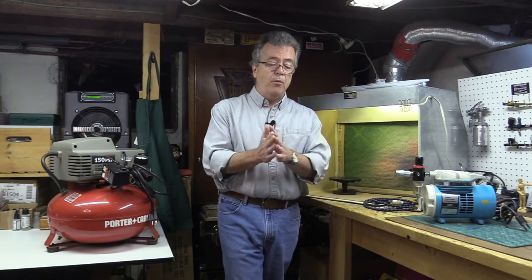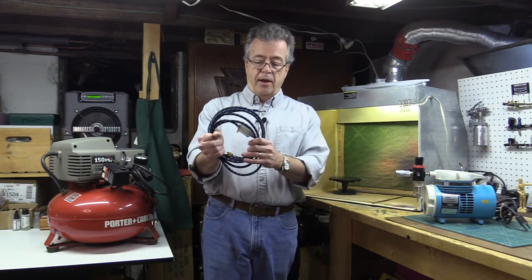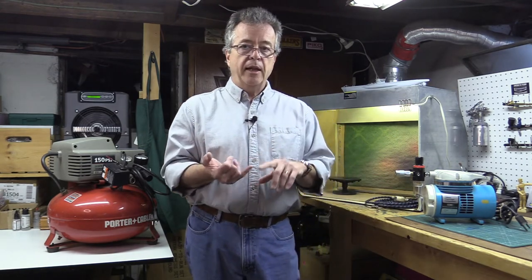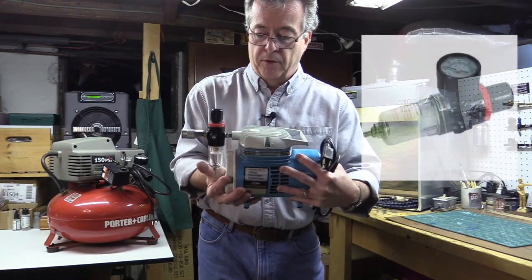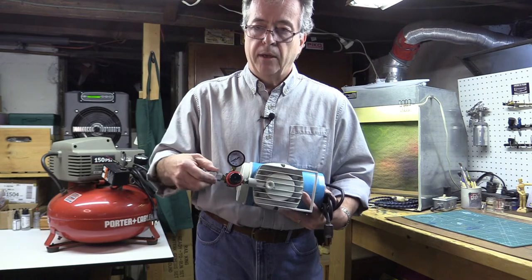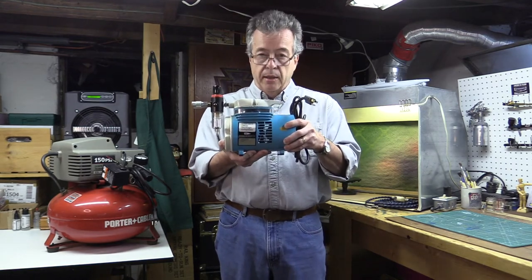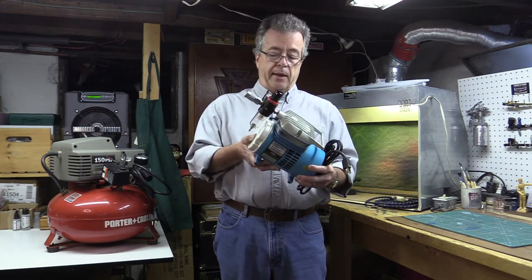There are a few other options to consider when buying a compressor. You need a braided air hose — you can't use a small vinyl air hose like you'd use with a propellant can; you need a heavier duty air line. You also need to put a moisture trap on the air line, like this one right here, or have one attached to the compressor. You also need to buy a regulator and a pressure gauge. On my Badger here I have the regulator, a pressure gauge, and a quick disconnect so I can snap the air hose on and off when using multiple airbrushes. My recommendation is to check out Badger, Paasche, or your favorite manufacturer — I've had this compressor for 40 years with no problems.